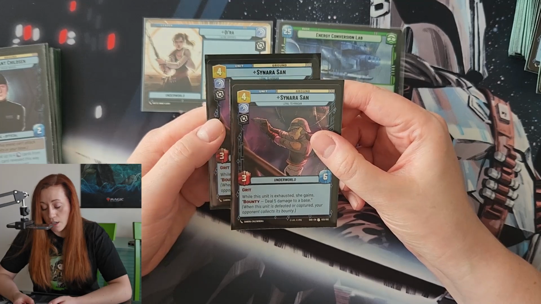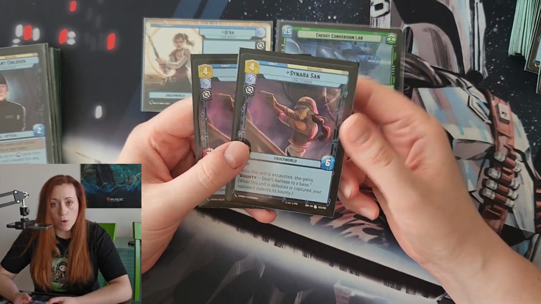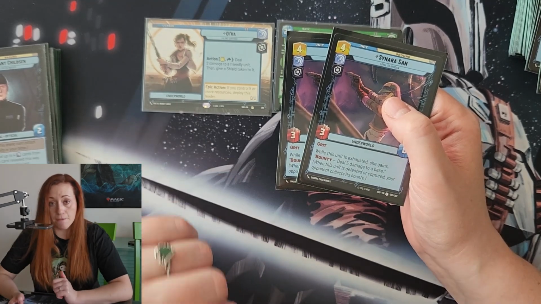Sayonara-san, or Sainara-san, she is also going to be with grit, so she's 3/6. This is another great one to use Qi'ra's ability on to give her that shield token, and then to put the damage on there so she can become a 5/6.